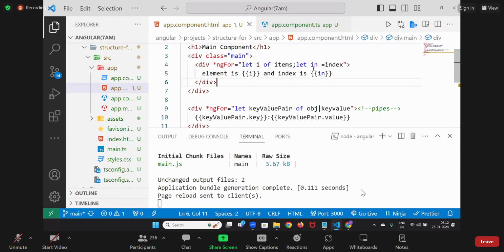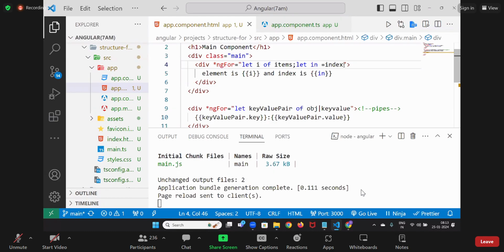But I don't want that. I want something to track these items, and if only new changes happen, only those should be processed. If the old ones did not change, it should not do anything for them. That is why we will use something called trackBy, sir. We will give trackBy a function, and based on the trackBy function it will work.